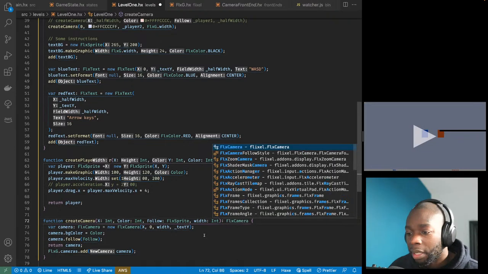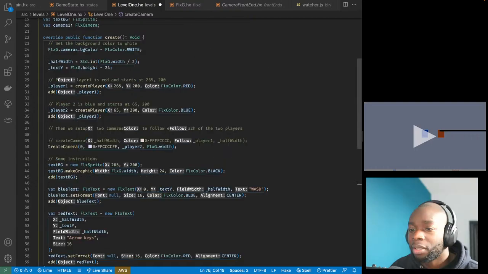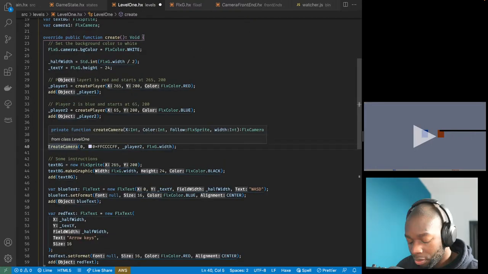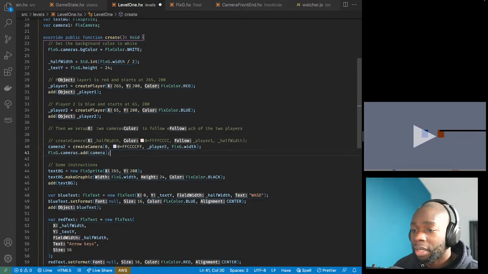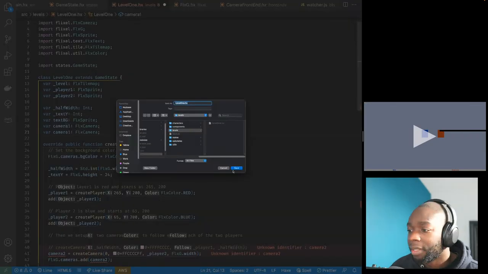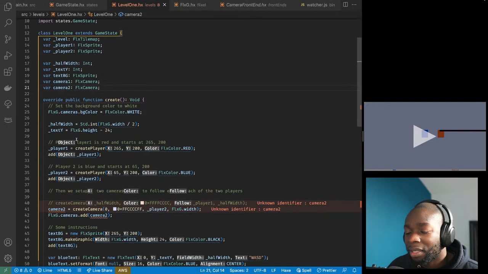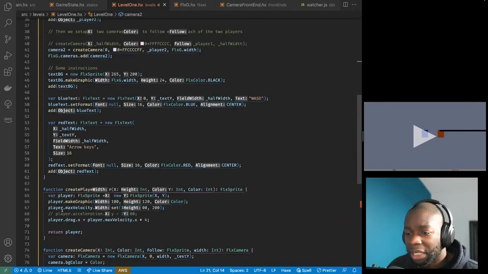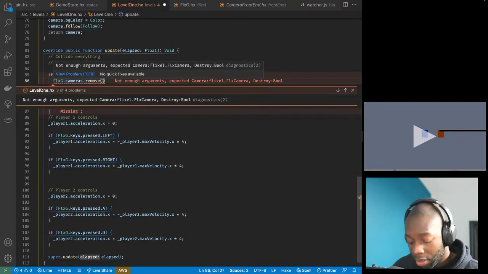And then I can get rid of that, like so, and I can assign camera, so call this camera two, to that, and then I can put that here, and that will add camera two. So because I've done that, I have access to this camera two, ooh, camera two, oh, I got rid of it. Okay. Get lost VS Code. So now I've got access to camera two down here in the update function. So cameras remove player two. Oh, it's not underscore. Player two, x equals 300. I don't know how well this will work. Camera remove, camera two.